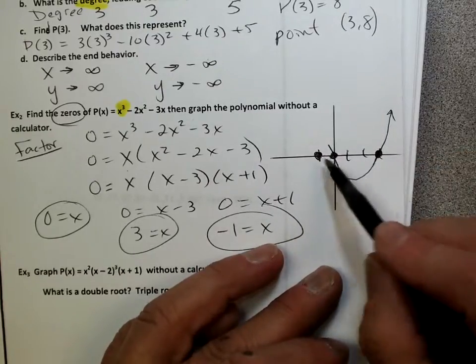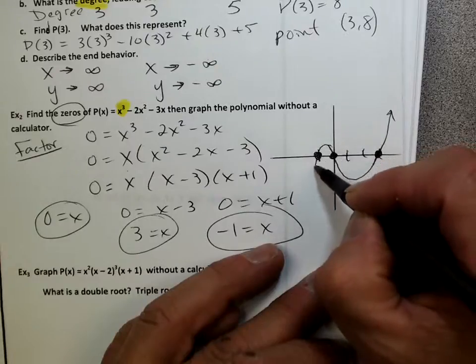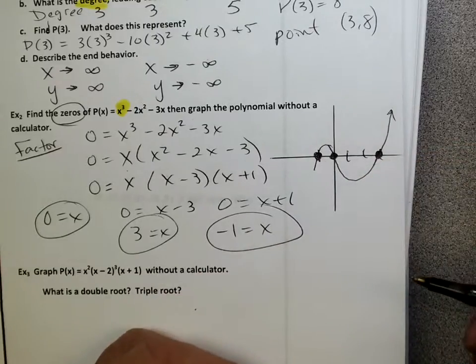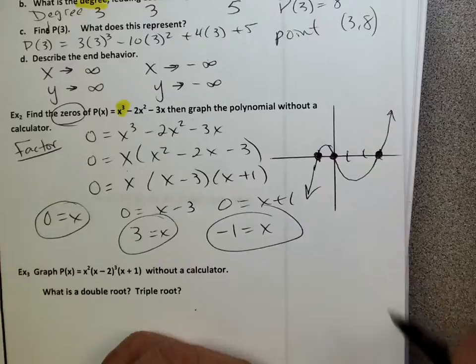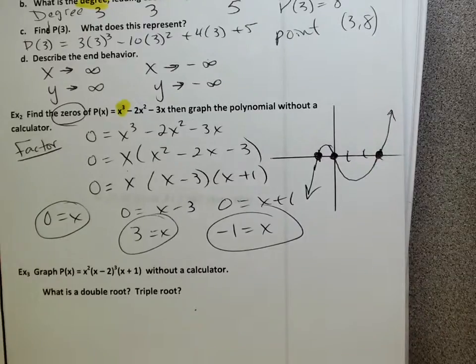Now, it also has to go through that point, right? And then it has no other place to go but down. Has to look like that. We don't know its corresponding y values. We don't need to. We just need to get an idea of what it looks like, okay? So we just used a little bit of common sense. We were able to just squiggle it through, right? Okay.